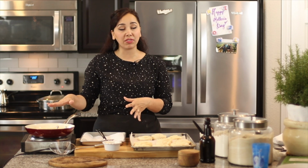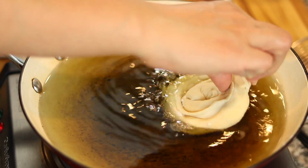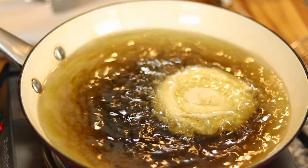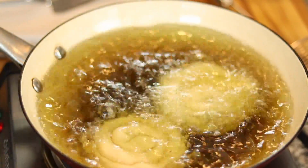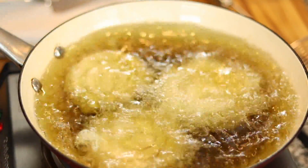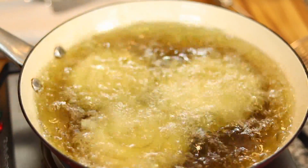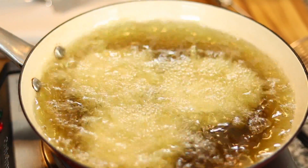So you want that oil to be pretty hot. A flavorless vegetable oil is best. I'm using grapeseed oil today. So you want the oil to reach about 325 degrees Fahrenheit. Then go ahead and very carefully put them in. I'm going to do 3 at a time. You don't want the oil's temperature to drop too much. And they're going to fry for about 4 minutes on each side or until they're nice and golden.